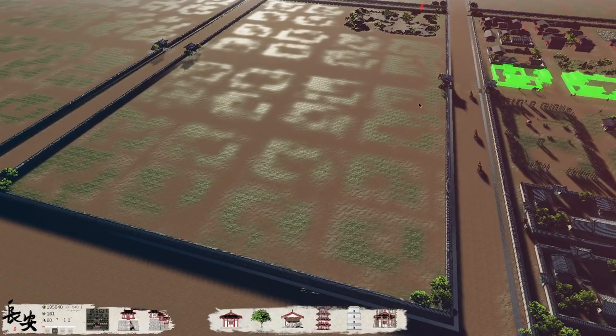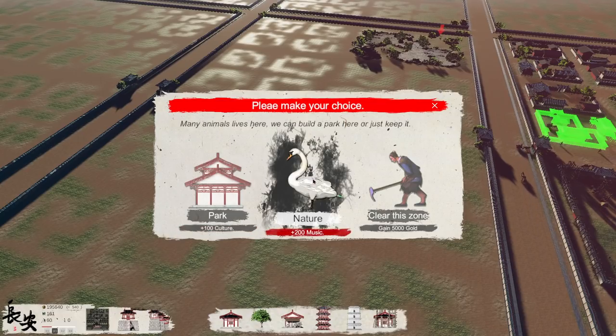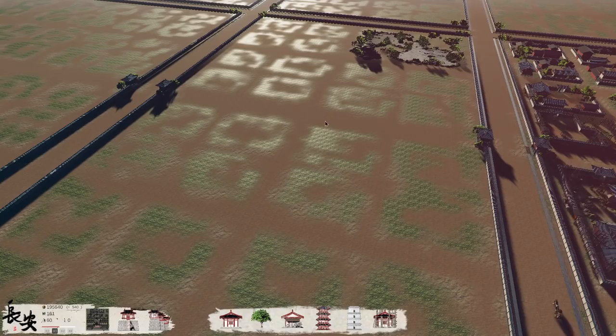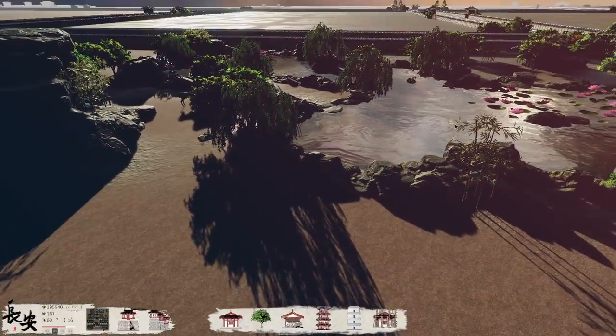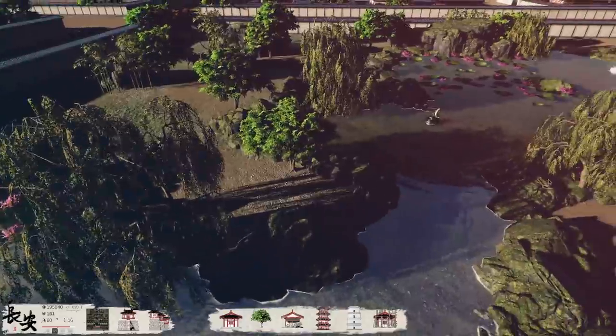Okay. We got something big over here. What is this? Many animals live here. We can build a park here or just keep it. Build a park, make it nature for more. Oh, we get plus music with that. That gives us culture. Yeah, make it nature. There's like animals and things walking around here. It's a pretty game if you zoom in. Yeah, swans hanging out. Hey, buddy.